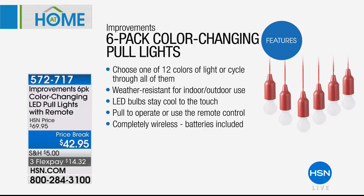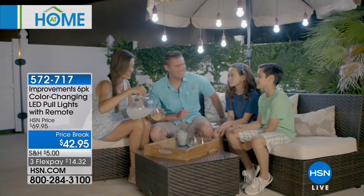They're weather resistant, so you can use them indoors or outdoors. If the wind hits them and they slap up against the house, the bulb's not going to break. They're virtually indestructible. They're LED bulbs, so they use a whole different type of energy. They don't burn any energy, which creates heat. It's a different type of technology, so they're not going to break. They're not going to burn out. They'll last for thousands and thousands of hours.